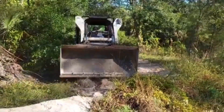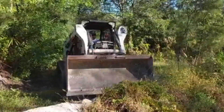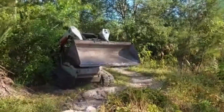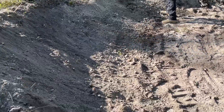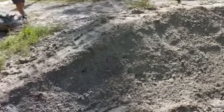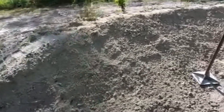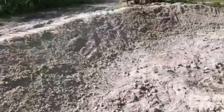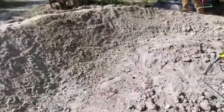This is a variable radius berm, meaning when it starts out it's wide and then it gets tight. We want to redefine the apex location. You can see we've already redefined the dirt — moving it around — and right here you can see the brand new fresh dirt on top of the old dirt with a new geometry and a new apex location.